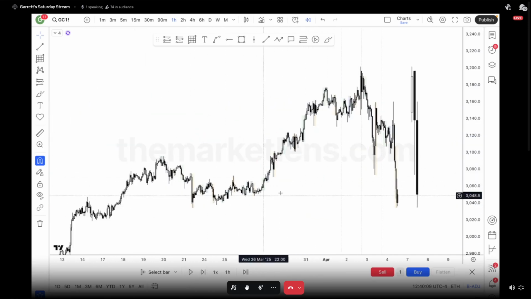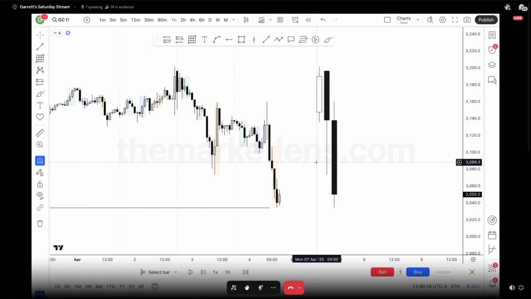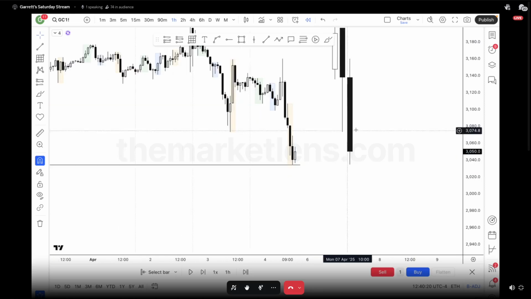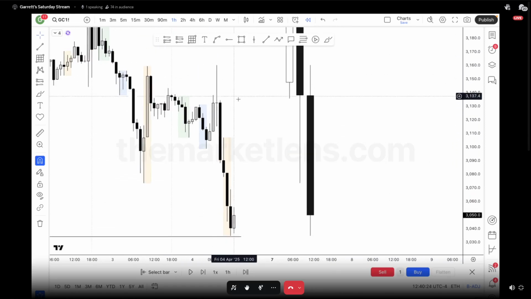Here we have all these lows, right? And I can expect a very large range day here with NFP, right? And this is one of those trades where you really don't want to miss. If you're a newer trader, you definitely want to journal this and recognize this for next time this happens. But these are days that we wait for, man.